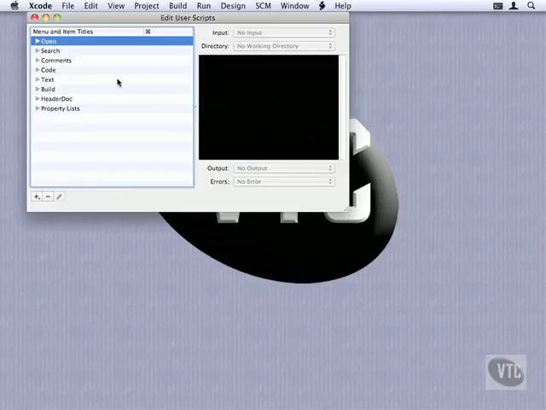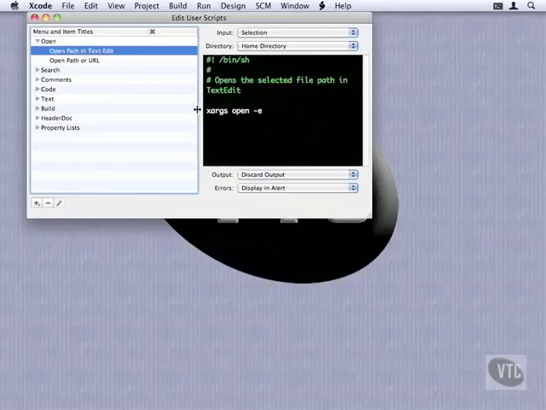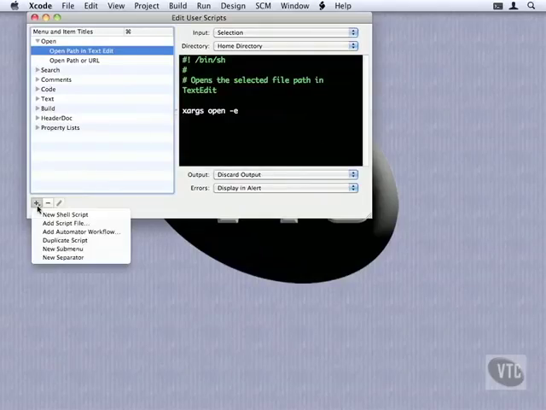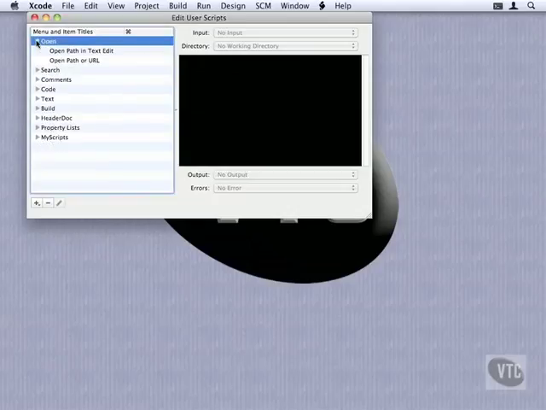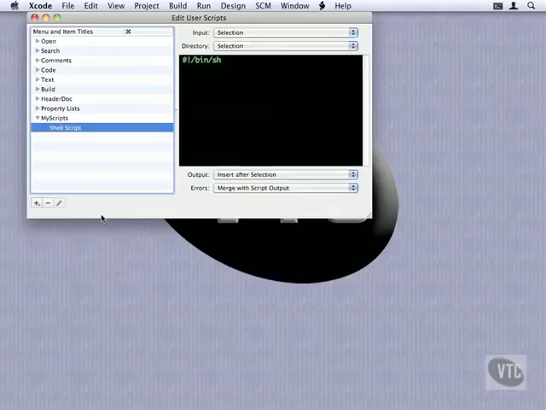When this window pops open, there are several scripts that come provided by Apple that are installed with the default installation of Xcode. What I want to focus on, though, is adding our own scripts to this. So I'm going to go to the bottom left, click the plus sign, choose New Submenu. I'm going to double-click that and just call it My Scripts. Now I'm going to Control-drag out of this and put it down to the bottom. And I'll go ahead and toggle that closed. I'll open up My Scripts, I'll select it, and now I'm going to choose New Shell Script.